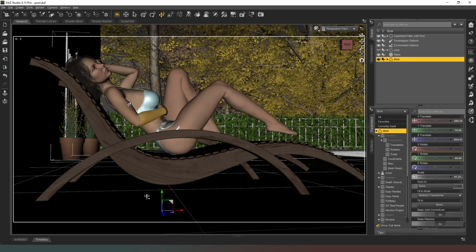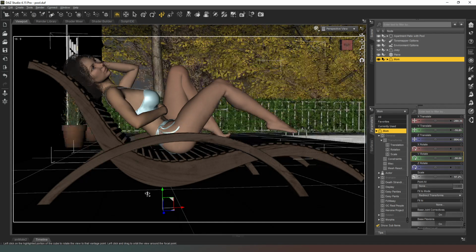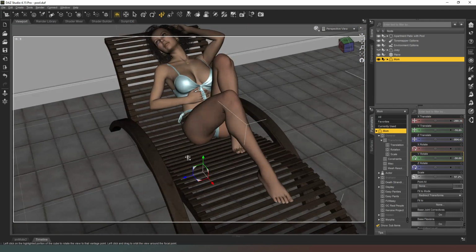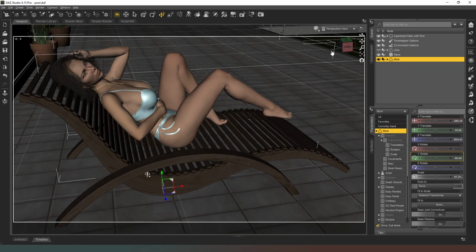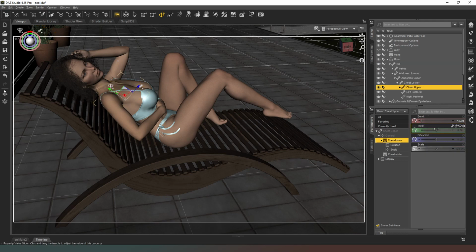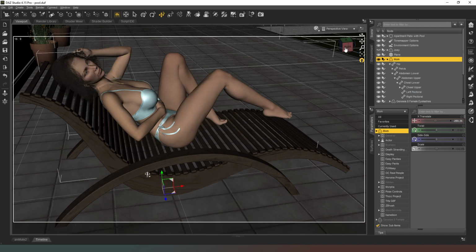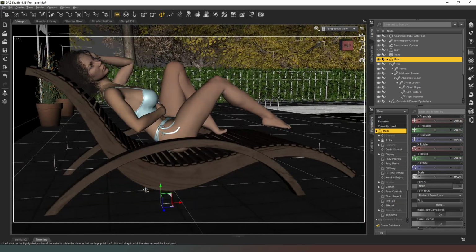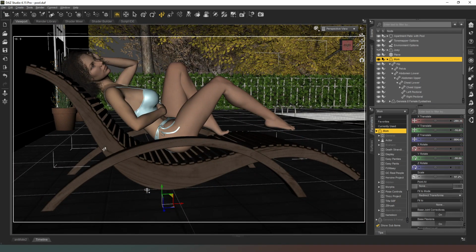So we are in that situation. Let's have a look and see where her hand is. It's currently there, so we could actually take her upper chest and bend it forward slightly, and then that moves her entire upper body basically, and then we can select her again and move her. Basically, I don't want her head to be the thing that's supporting the weight of her back. I really want her back to be pressed up against the back of the chair.